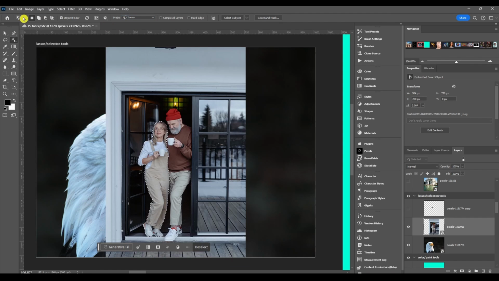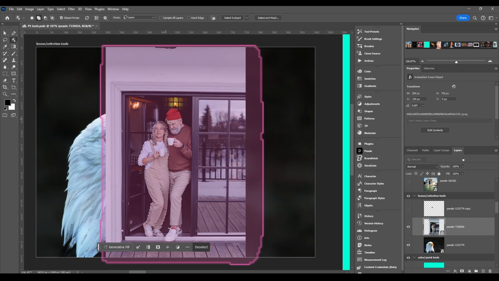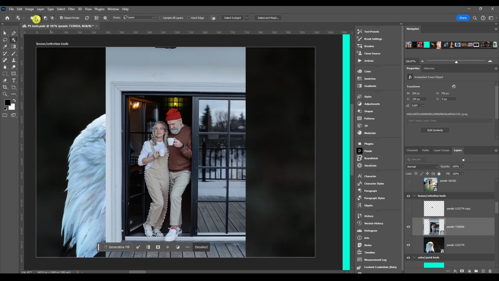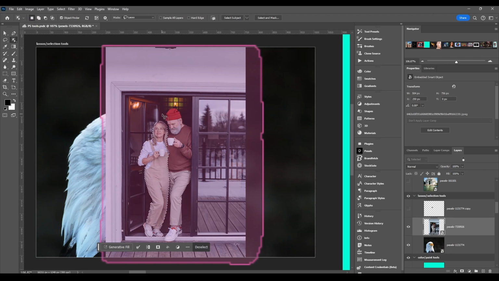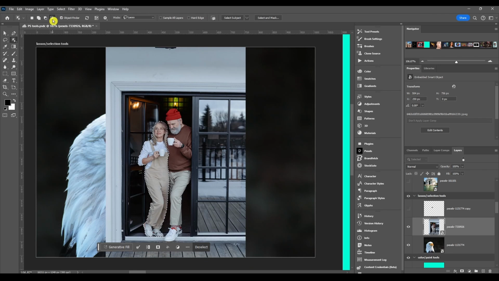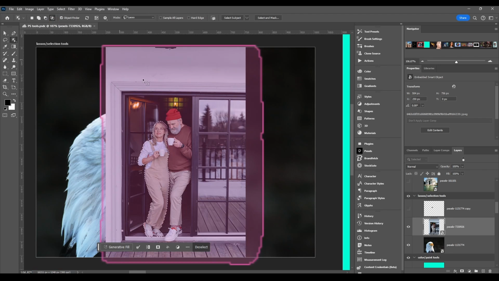We got the tool presets. We got add a new selection, add to your current selection, subtract from your current selection, and then intersect with selection. So we already have an active selection. We want to add to it, right? You'll see a little plus sign by the arrow and the lasso tool. I never usually do that because if I'm on this, I can just hold shift and it adds to it. Now if you want to intersect, that means you're only keeping the parts of the two selections that intersect.